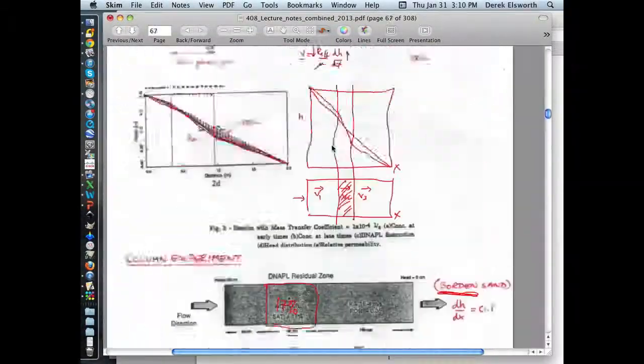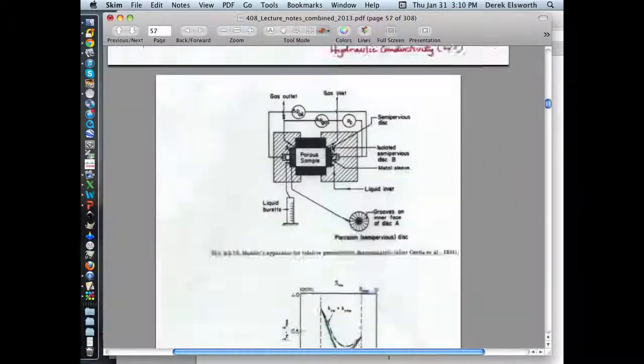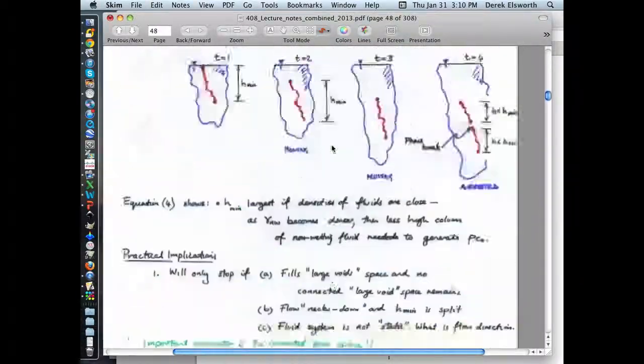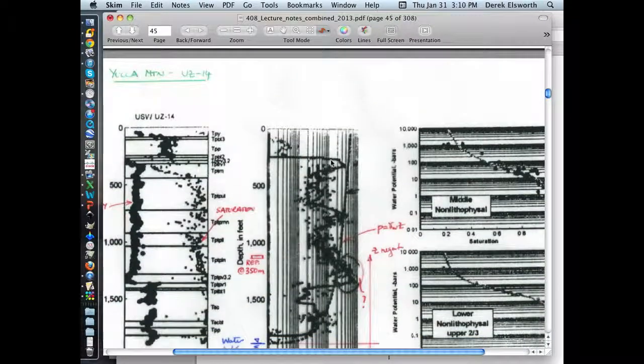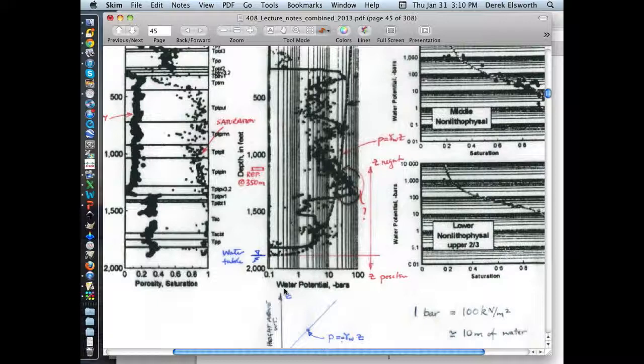But if you look at Yucca Mountain, which is, I think, a classic example of a really fine-grained material, which you've been playing around with. These are the data you had. I can't remember whether you had this. Certainly you had this figure for your assignment. But this is a plot of the capillary pressure. So water potential is the soil physicist's name for capillary pressure.